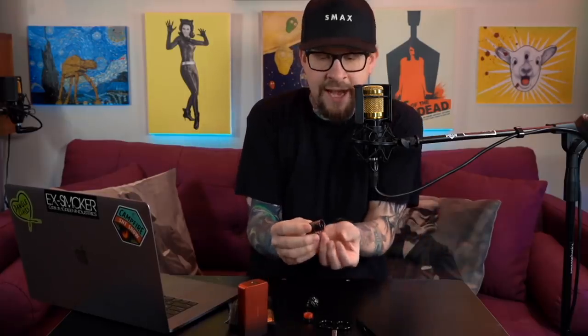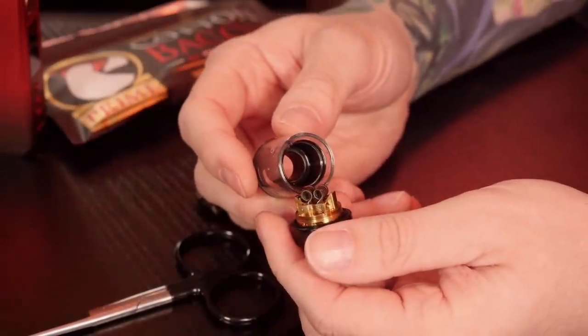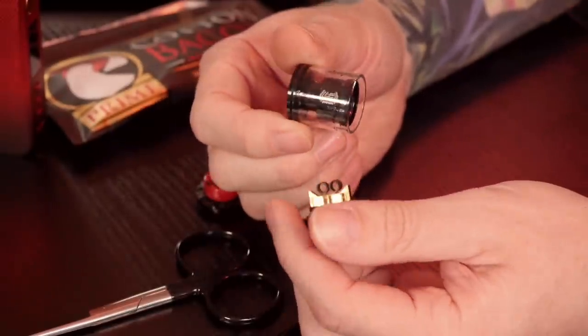Finally, I have this glass on here that I'm treating like the first copy of the Bible because I'm afraid it's going to break again. Shout out to my patron Thomas Crow, who happened to have a spare Reload Vapor RTA glass sitting around, and he sent it to me. Now I get to use the Reload Vapor RTA.